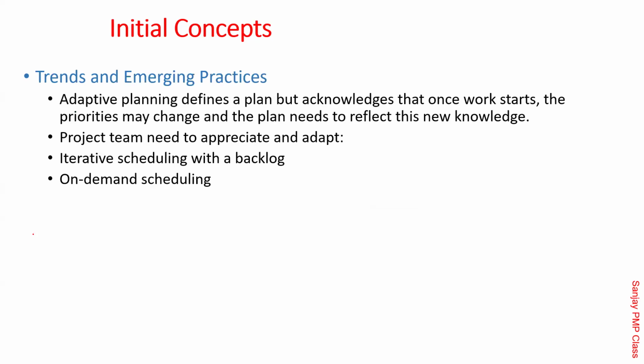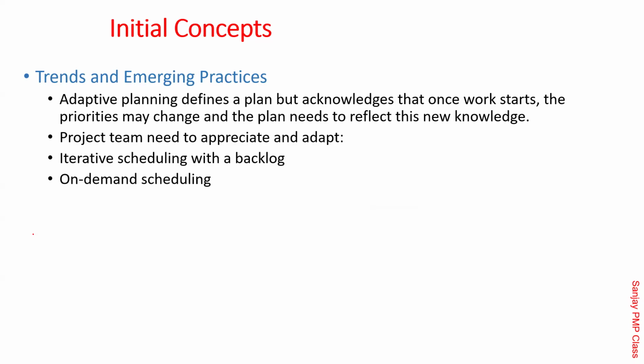Trends and emerging practices is all about adaptive planning. Don't try to make a long-term plan. Keep on adapting the requirements and changes into the plan. Adaptive planning is one of the very common things, which means agile is coming into everything nowadays. That's what they are trying to say.